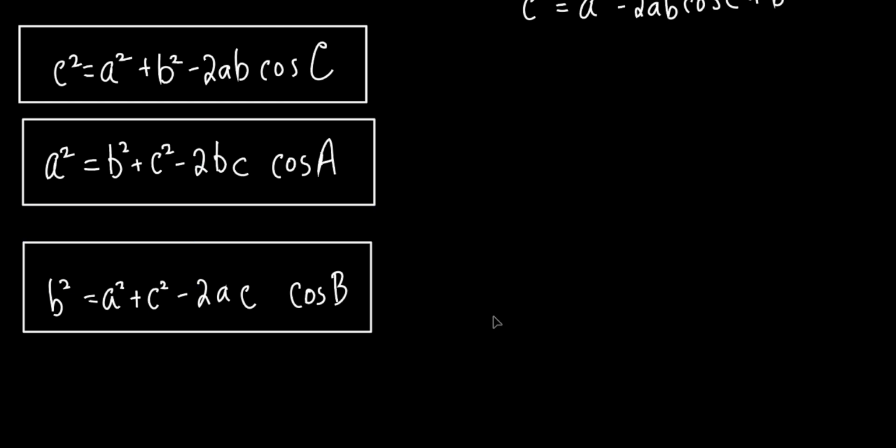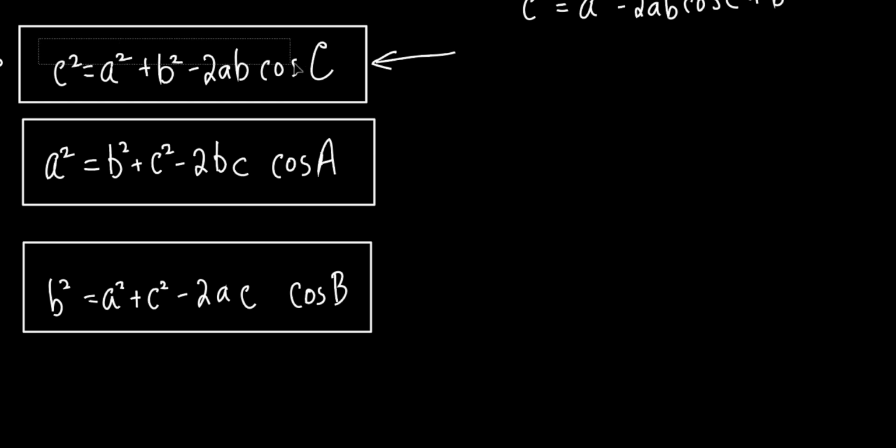So those are your 3 versions of the law of cosines. They're really the same thing. It just depends on what you name angle A, angle B, angle C. Really, I don't even memorize these two. It's the C one that most teachers have you memorize, or learn, I should say. You could learn all 3, but really they're the same thing. You're just replacing the sides. All right, enough of that.